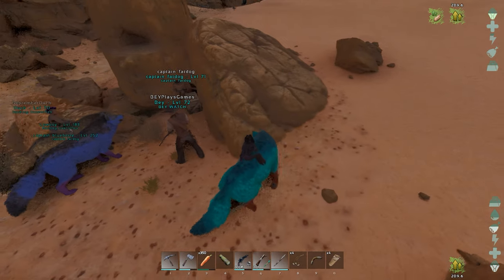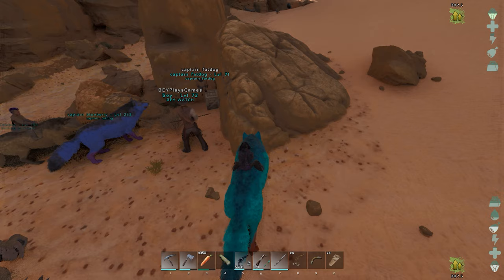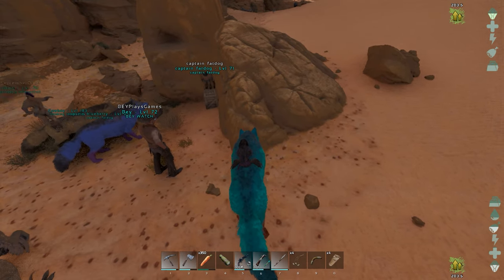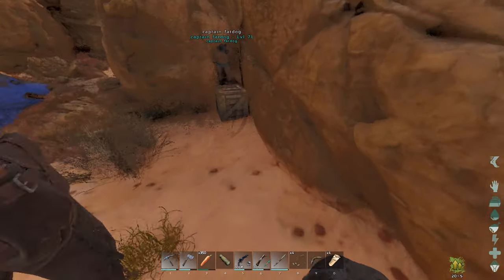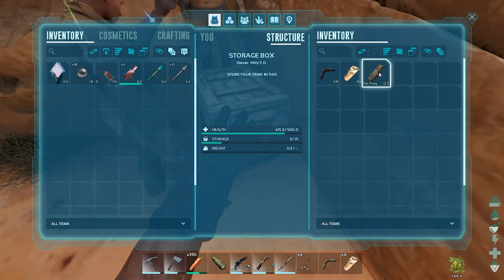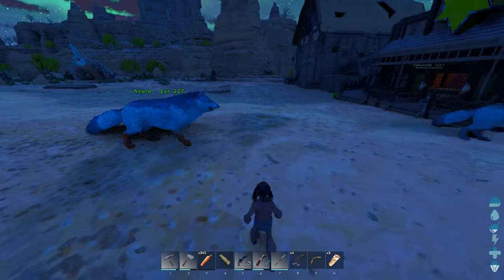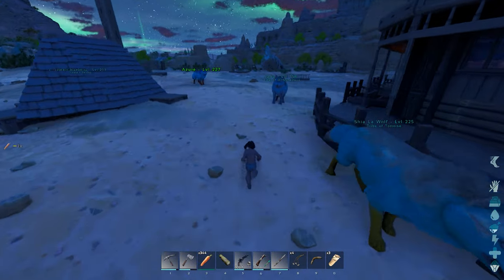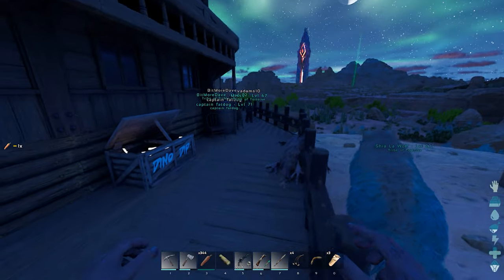Do I get an extra reward because I've found two of these? No. What was in the box? We've got a sleeping bag, a boomerang, and a radio. We can claim it. Oh, it withdrew.